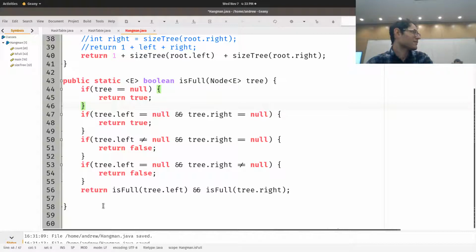So this would work with recursion? Yes. Well, okay, so base case: I have no children, or I can immediately detect I'm not full. Then I ask, is my left subtree full, and is my right subtree full? So you basically just treat the left child and the right child as their own trees, with their own root node. Yeah, that's exactly what it means to solve it recursively. And any problem I give you for trees will be solved using recursion. So this is how you code that answer that we gave earlier in the packet.